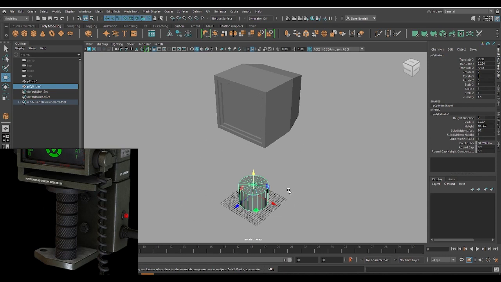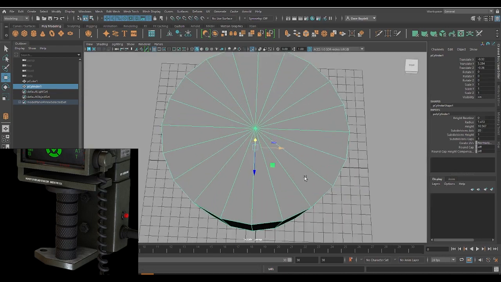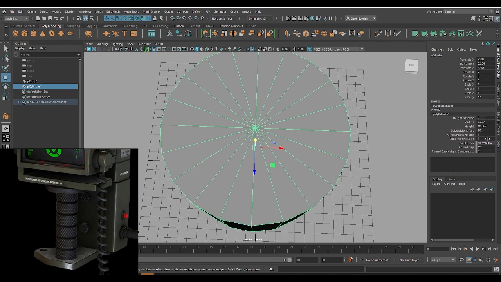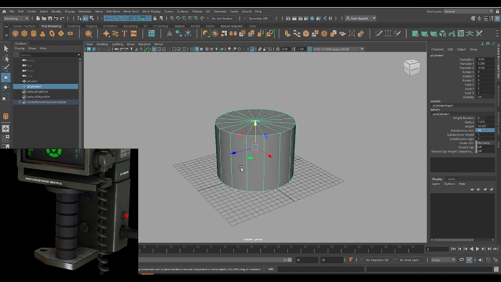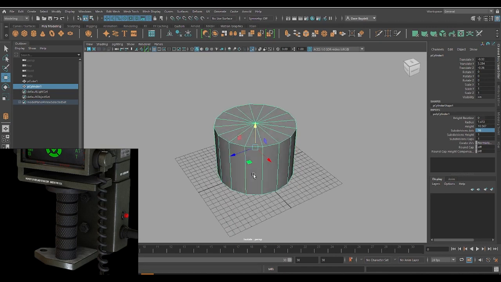No, it doesn't need to be a 20-sided cylinder. But it's very good form to have that cross section going through the middle. So I think 16 is a good number, because it's just low enough that it's not too high, but just high enough that it looks round. It looks nice and smooth.